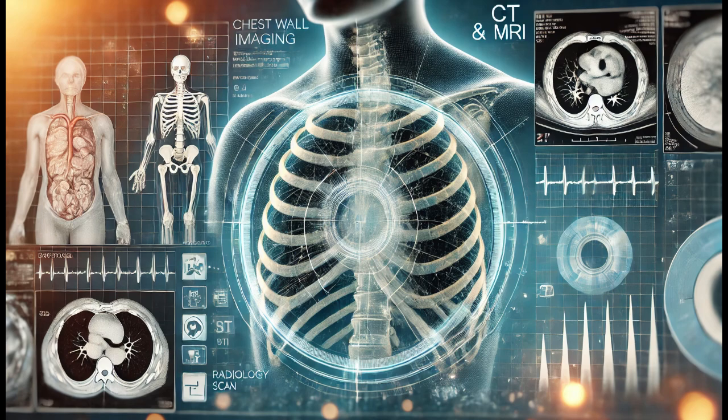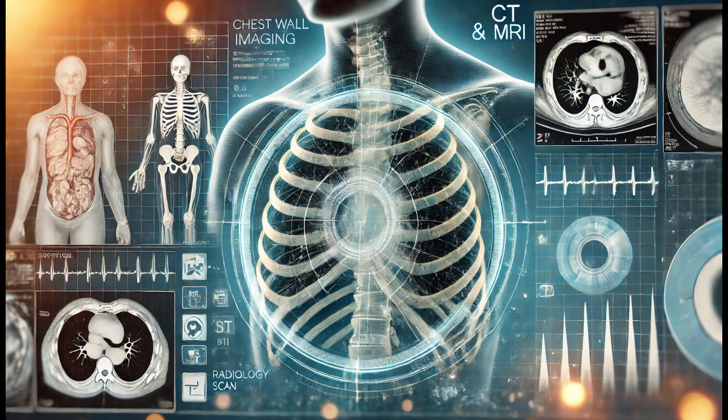So let's talk about the imaging then. We have X-rays, CT scans, MRIs. Help me understand, for somebody who doesn't look at these every day, what we can see with each one. Okay, so think about an X-ray as kind of like a shadow. It gives you a two-dimensional picture. It's good for some things, like if you're looking for a really obvious fracture, or if you want to see the general shape and size of the heart and lungs. But when you want to look at the chest wall in detail, that's when we turn to CT and MRI.